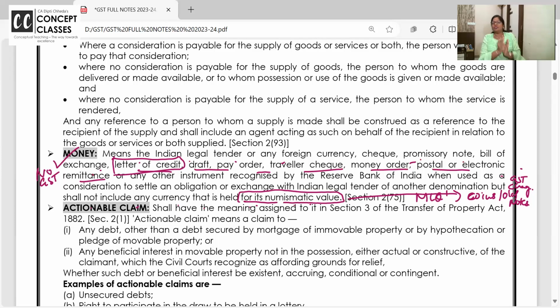On money, there is no GST. But these old coins and currencies, if you have a bundle of 1 rupee notes, such a beautiful purplish color used to come. 1 rupee note, does it still work? Is it a currency? Can you get anything for 1 rupee? No. But people use it for gifting as an antique note, some note with a special number. So that has now become goods. On that, GST is chargeable. Clear?